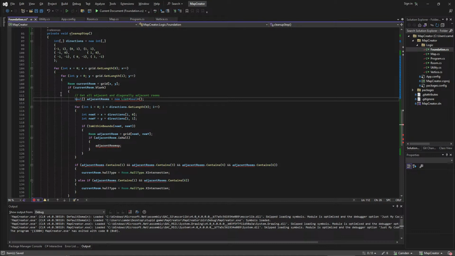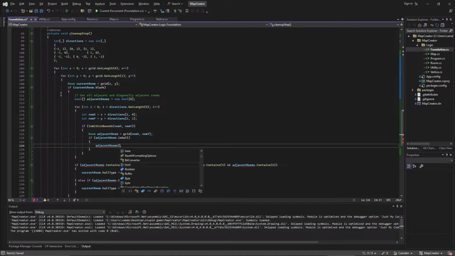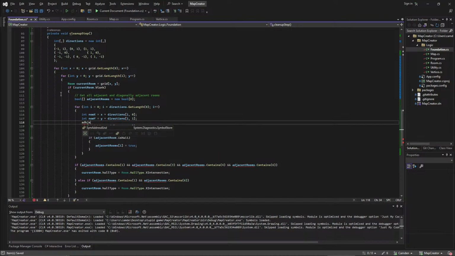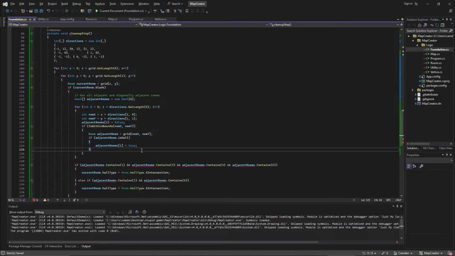Okay, so it's gonna be an array of bools, which is something that is so entirely useless. And then we're gonna put I in there equals true. Adjacent rooms. I equals false. There.